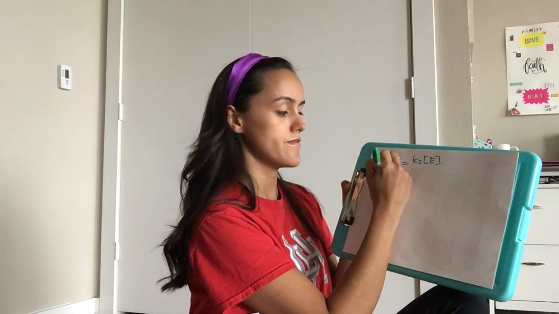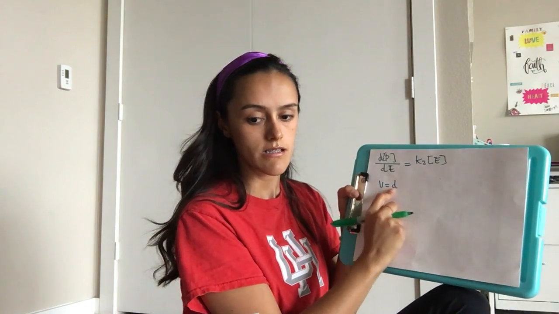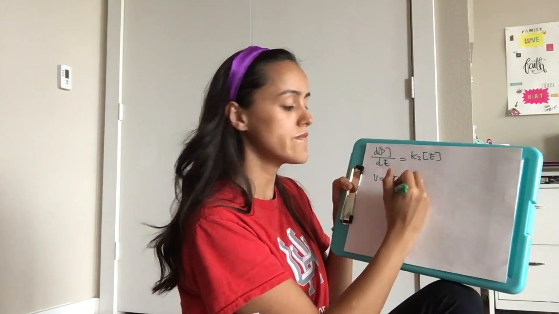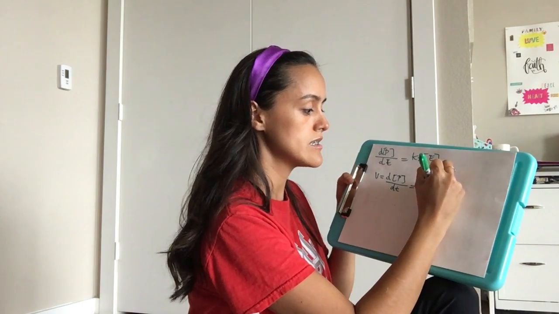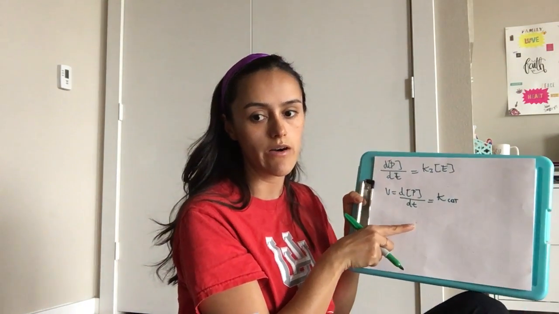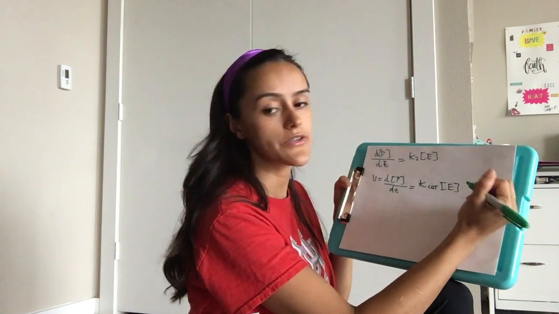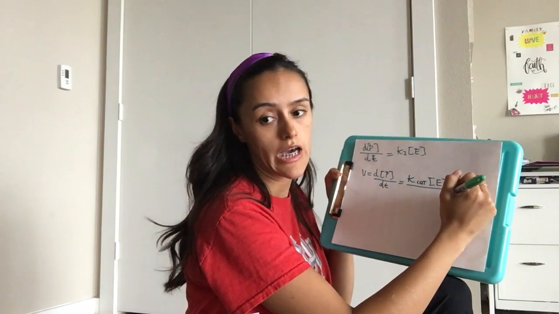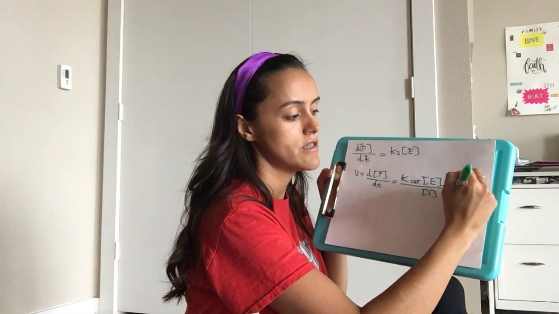So we have V, the rate of product formation d[P]/dt, which will give us the constant kcat, which is the same as the K2 we previously saw at the beginning of the video. They just changed the name, but it's the same thing, times the concentration of the enzyme total times the substrate divided by the substrate plus the constant, which is the Km.